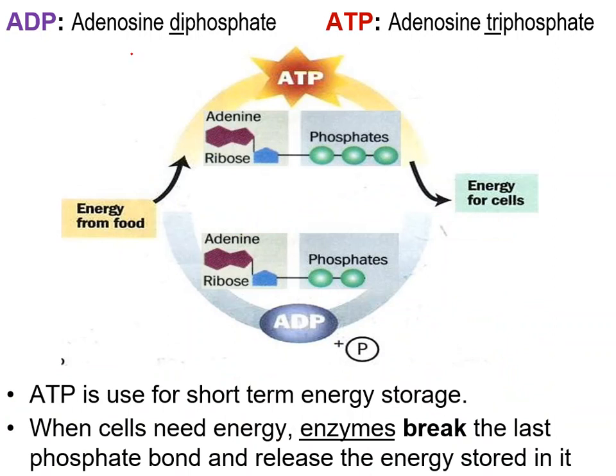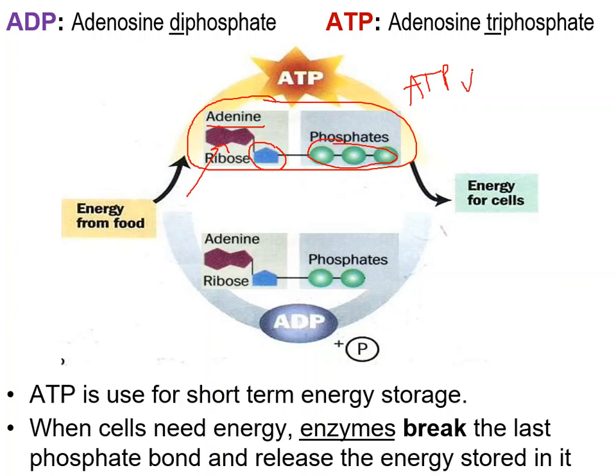So because you can recycle ATP once you've broken off that third phosphate, it makes sense to talk about this little loopy diagram here. Let's start at the top. Here's ATP, right? There's adenine, which is the same adenine you'll find in DNA. Here's a ribose, which is the same sugar you find in RNA. That's why it's called ribonucleic acid. Again, this is a modified nucleotide. And here's our 3 phosphate groups. This is ATP. This is a fully loaded energy molecule.